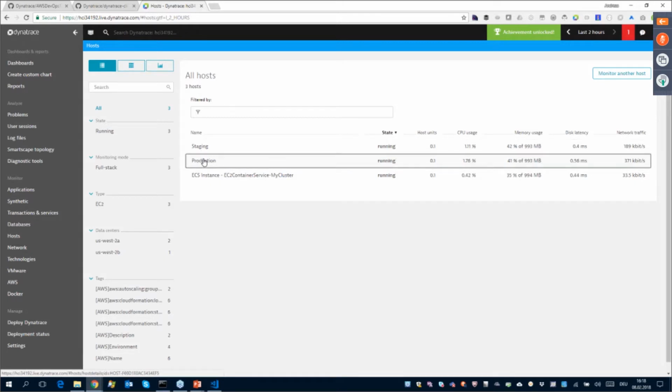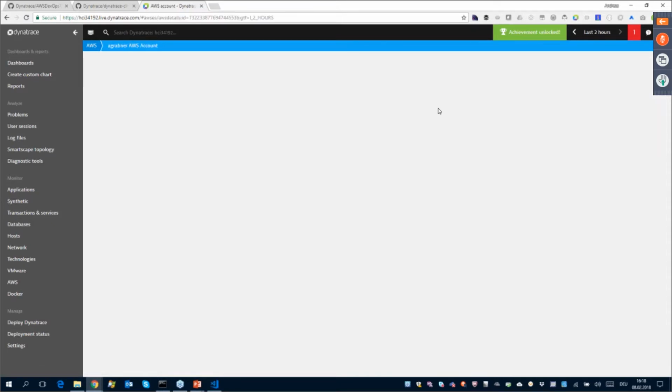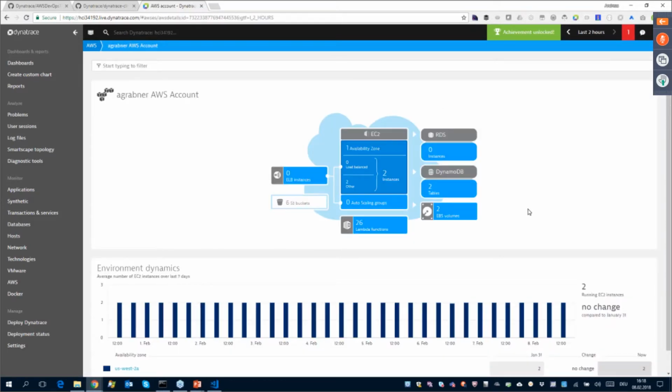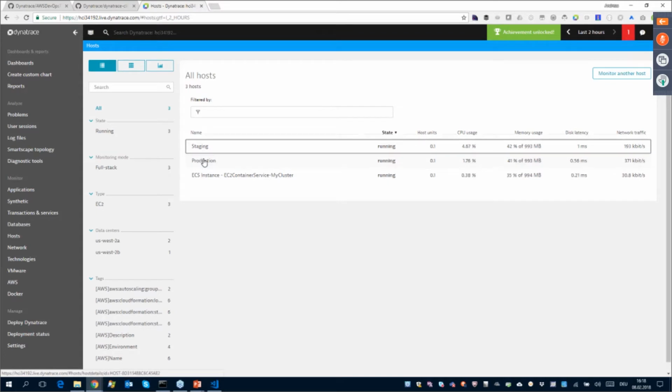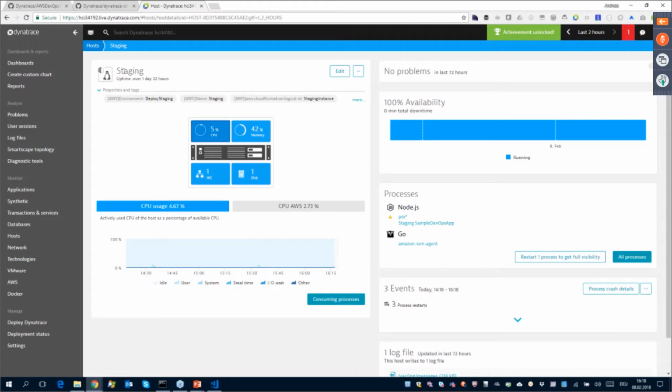Now it shows up as staging and production because I also went through the optional configuration step of setting up AWS monitoring. So I also configured AWS monitoring of my AWS account, which is an optional step that is also described in the GitHub repo, which automatically pulls in all the tag information metadata from AWS. If you don't do that, and if you click on hosts, these host names will have the internal EC2 host names. These are very long host names. If you set up that integration, then it actually shows the real name, staging or production. That's the name that is configured in EC2 itself.